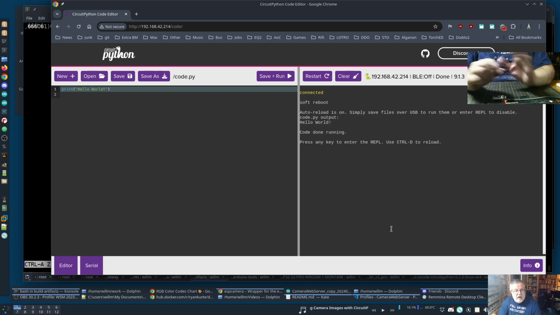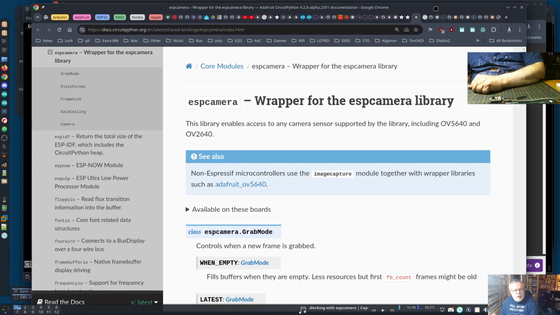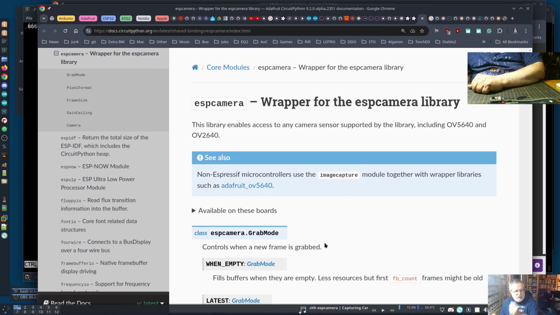Now, I don't have the camera web server in a Python version. I don't think anyone's ported it yet to CircuitPython. There was a piece about it. So here I was starting to research some of the stuff for it. This is supposed to be a wrapper around this camera that's on here that will run in the ESP thing, but I haven't learned how to do everything with it yet.